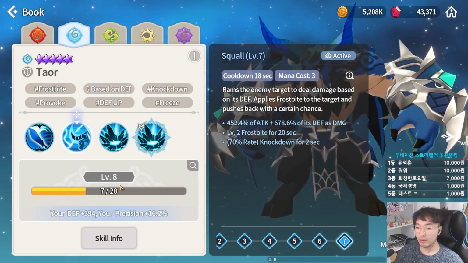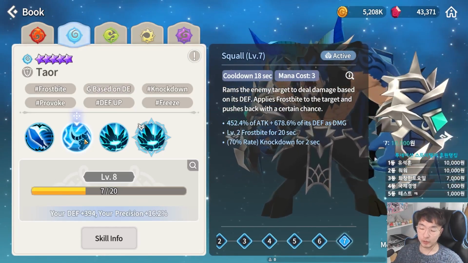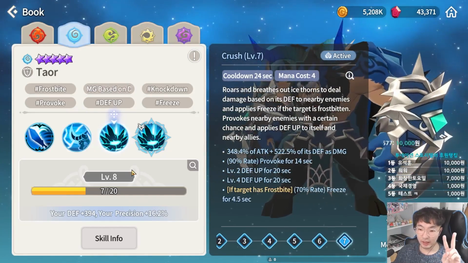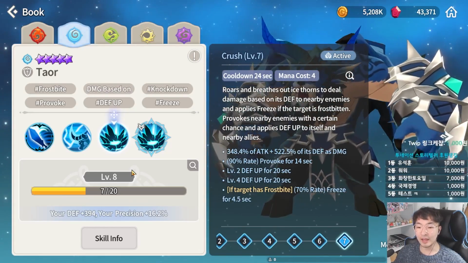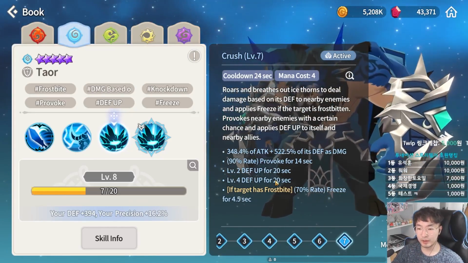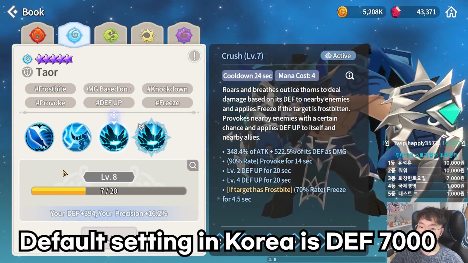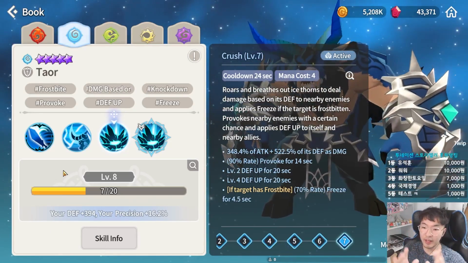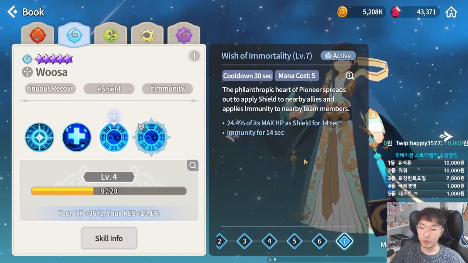Next is the highly regarded tanker, Water Chimera. Through the first skill, it deals damage in proportion to defense and applies Frostbite and Knockdown. Through the second skill, Provocation is applied to enemies and defense up to self and allies. The level of defense up is quite high, and since he is a defense-proportional damage dealer, you can see that both tanking power and damage increase. A Water Chimera with multiple defense buffs is like an iron wall, and getting hit by that iron wall is very painful.